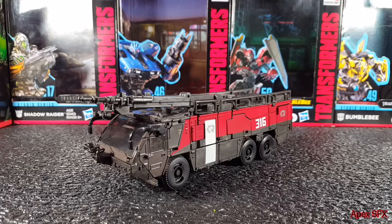But these ones, I get them right from my mailbox and go right up to the review area, and just make a review. So, obviously, I can't be on camera and telling you detailed transformations and stuff. That is why I just do it myself. So, what I'm planning on doing with the Downbeat is making a full review without transformation and without me unboxing the thing, because I already did that. So, that might be what to expect in the future. I just want to get that out of the way.